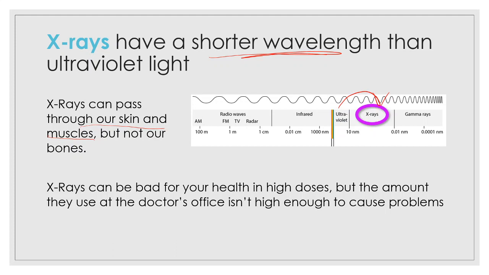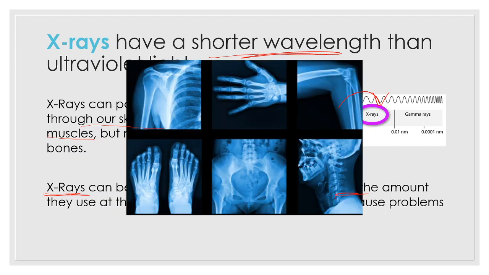Quick thing to note, because some people get nervous about it, and I just want to point this out. X-rays can be bad for your health in high doses. That means if you get hit with a bunch of X-rays all at once, but the amount that they use at the doctor's office is not high enough to cause any kind of health problems for anybody. It's only if you got like 1 million X-rays every single day for the whole year that it might be dangerous for your health. These are some pictures of X-rays that you might have seen before.